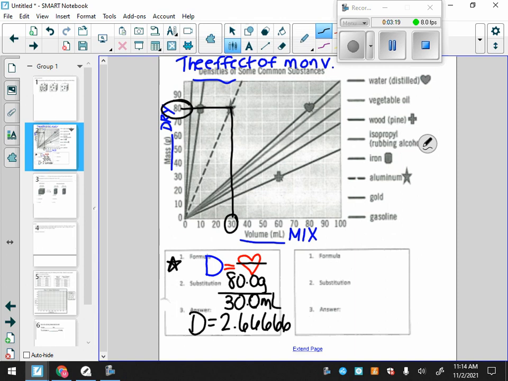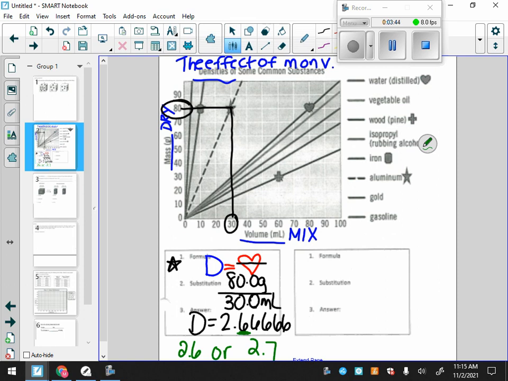80 divided by 30 is equal to 2.666666, forever and ever and ever. It repeats. You must round to the nearest tenth because our instruments can only go to the tenth. So how do I do that? How do you round to the nearest tenth? You need to take the tenths position. Now, is this closer to 2.6 or 2.7? How do you figure that out? You have to go next door.